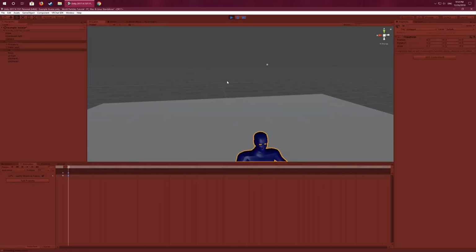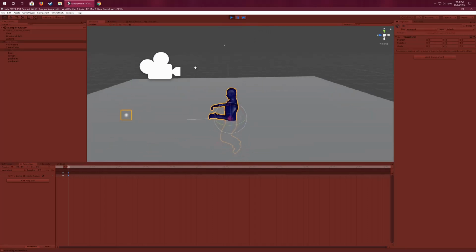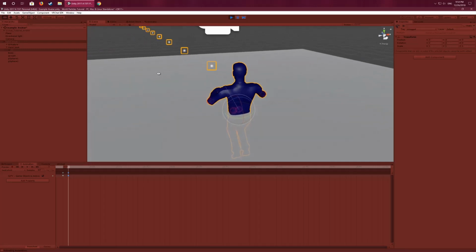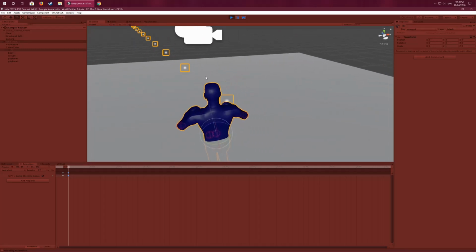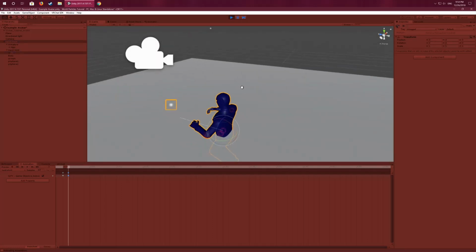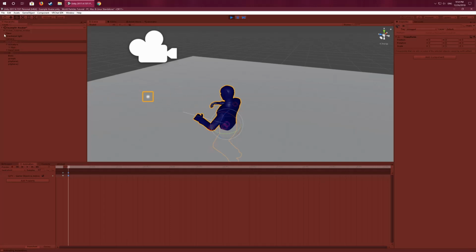Let's play. And nice. It's actually following his hand and emanating from the hand, from the actual rotation and position that we want it to. Now, I can't really go inside the arm and the shoulder and start moving it about. I'm not entirely sure why it doesn't allow it, but for me it doesn't.